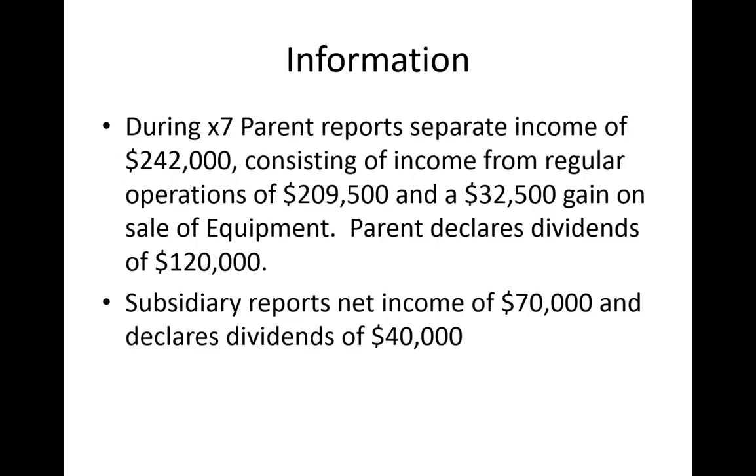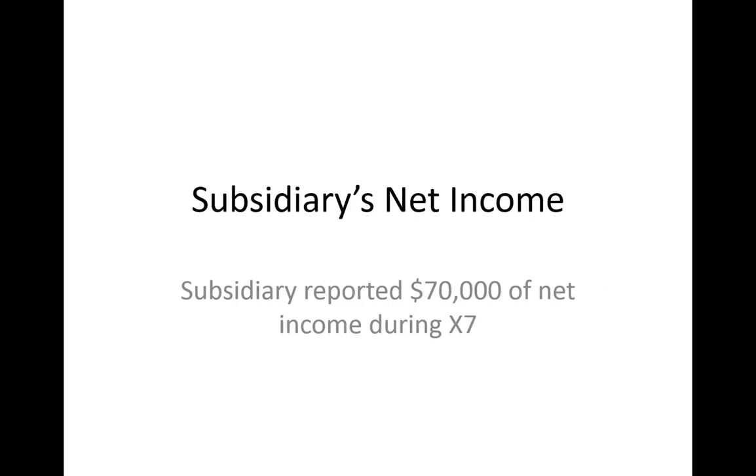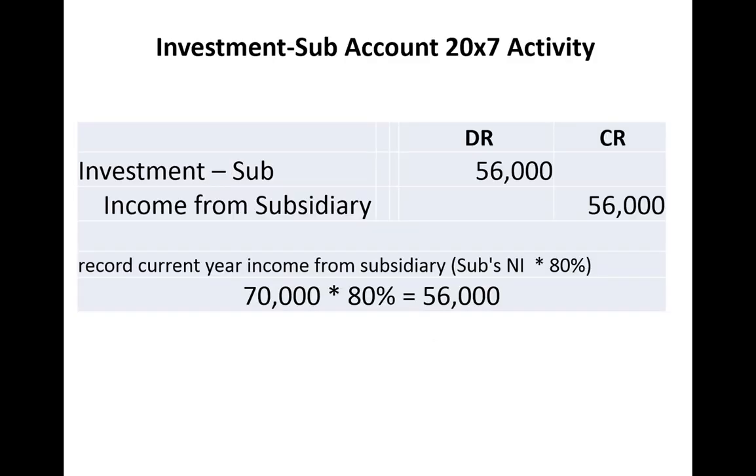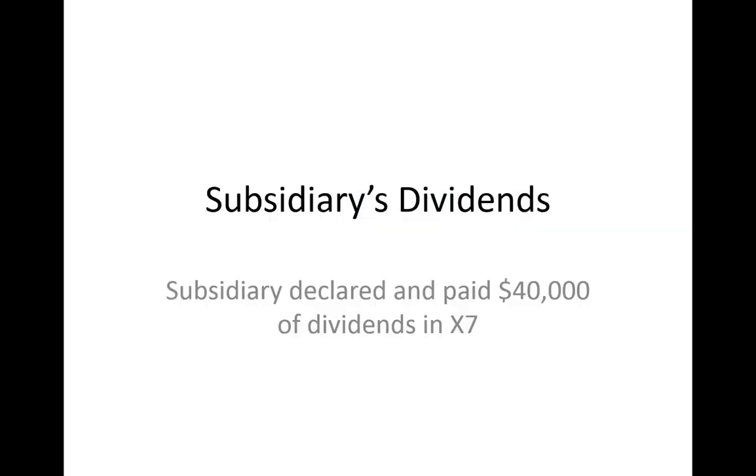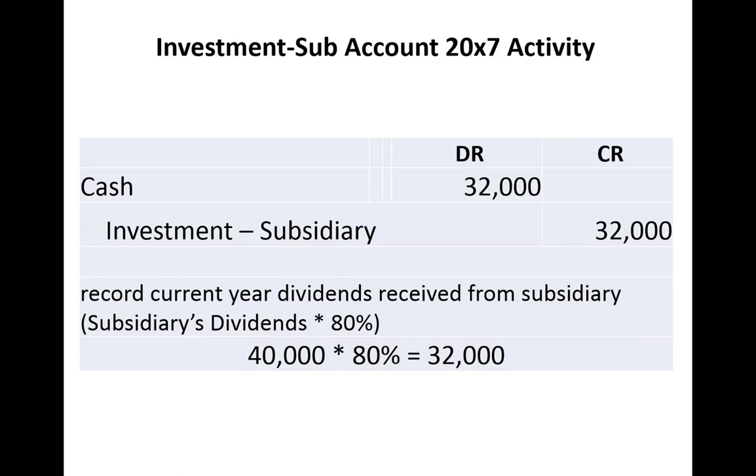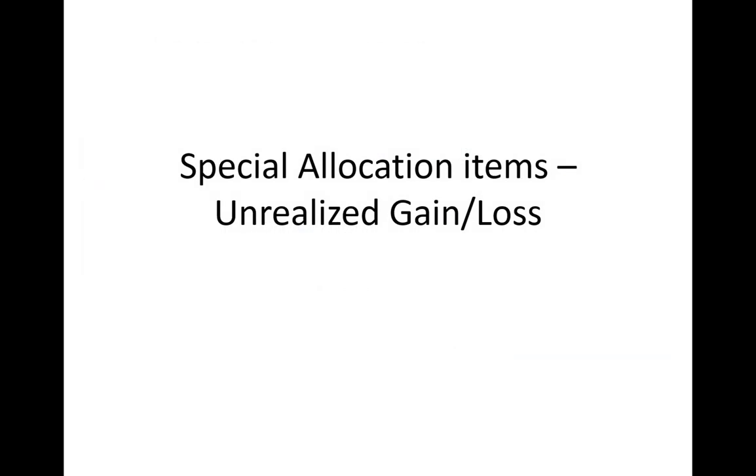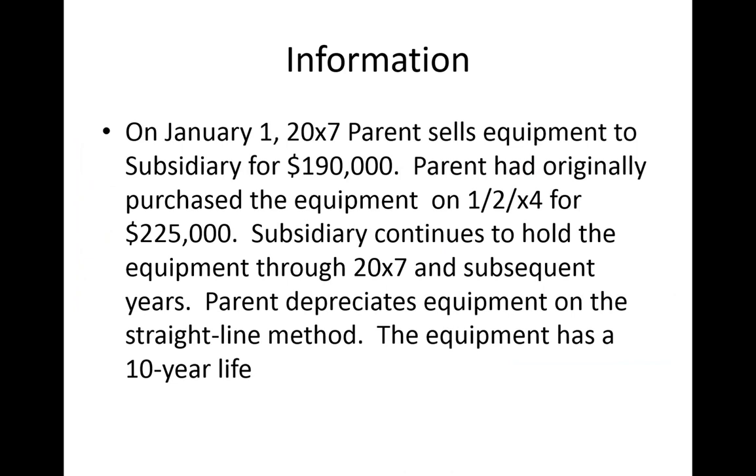Here's the information again, and here is the sub's net income. Here's the information to record that through the equity method. Here are the dividends. And the focus of this learning objective is going to be on the unrealized gain or loss and the depreciation. Let's address the unrealized gain first. Here's the information again.